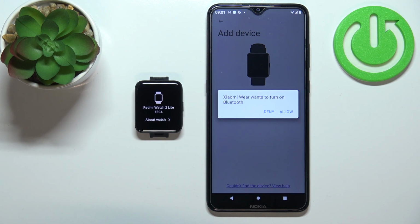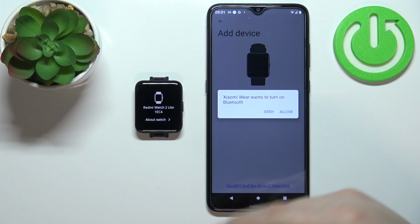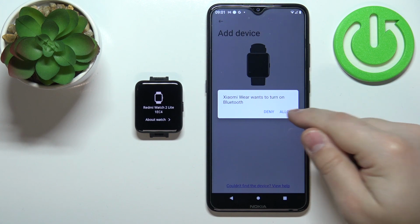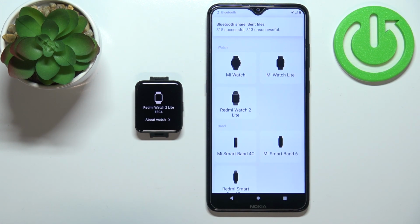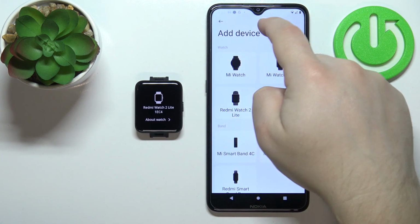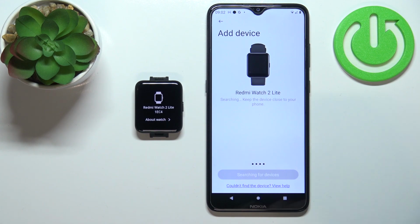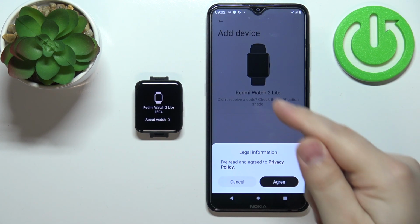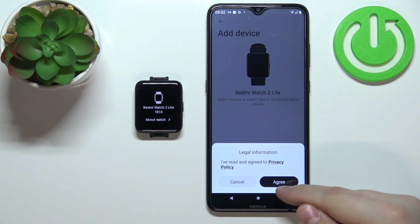Oh, of course, you need to check if the Bluetooth is enabled on your phone. If it's not, enable it before you attempt to pair your devices. I forgot, so let's tap on allow right here. The app will turn on the Bluetooth automatically. Let's close this. Tap on the Redmi Watch 2 Lite again, and now the app should start looking for our watch. Once the app finds our watch, tap on agree.